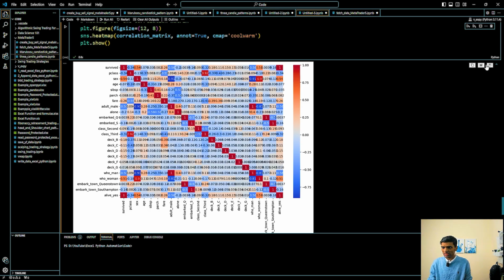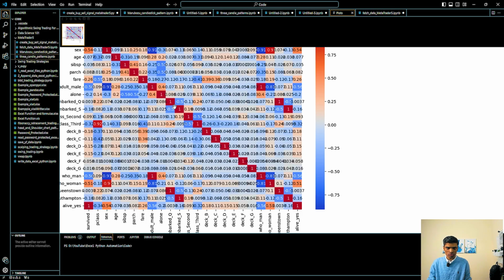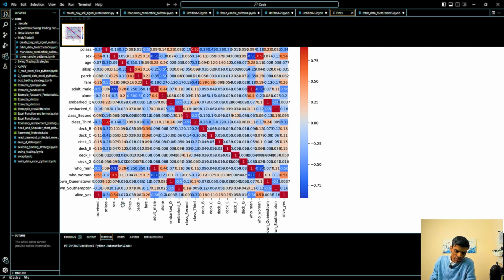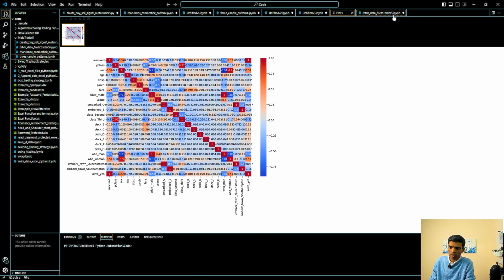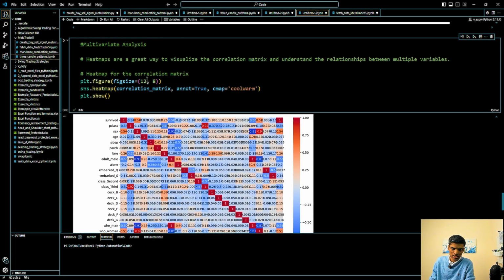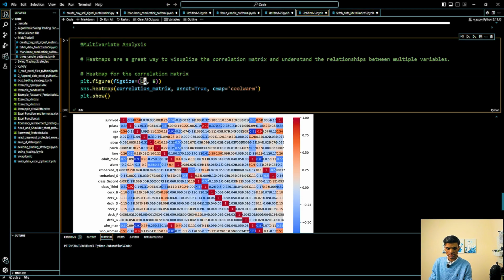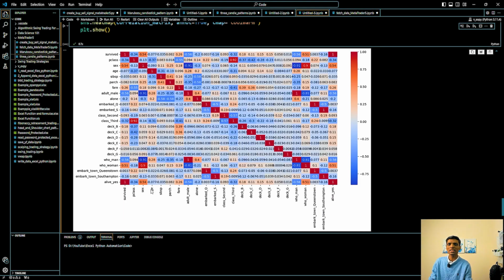I think this is a bit big. Let's try to, yeah. Okay, I think the graph is too small to understand. Let me just increase it to 15, and this one to 16. A little bit better. So basically, how age is related to the man, the woman, or let's say the class and sex. So these are the multi-dimensional correlation heat maps. It's really amazing, but you need to learn how to read this. Once you do that, you will understand how great it is.